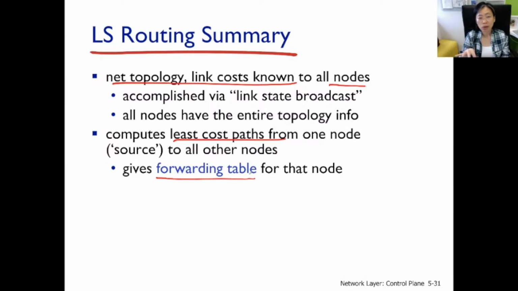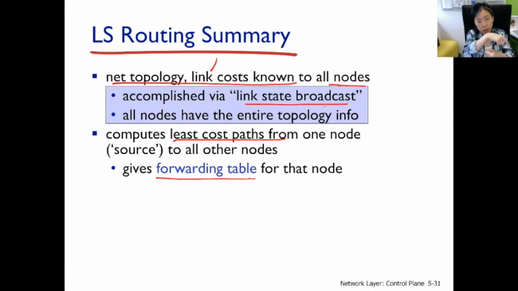Now, the only part I'm going really quick without mentioning much is this: how we get the total network information so we could apply the Dijkstra algorithm in the first place. That is done through this link state broadcast. Each node in the network is going to generate a link state report based on very local information. That includes the ID of the node itself, the ID of the immediate neighbors, and the cost on the link to these immediate neighbors. Okay, so these are the local information. Node, the neighboring nodes, and the link cost to the neighboring nodes.